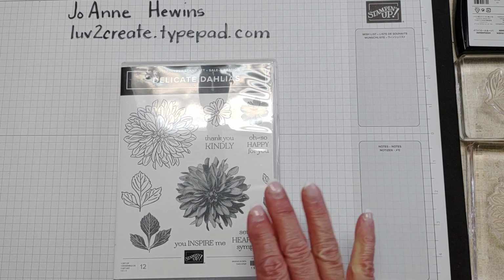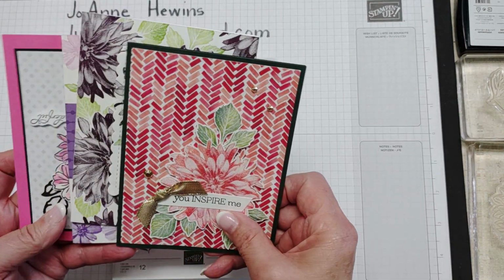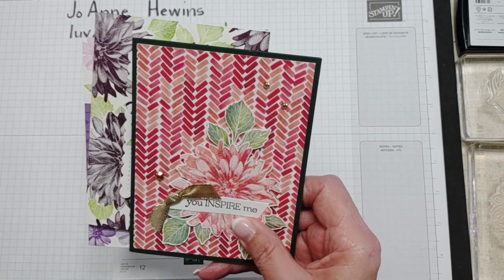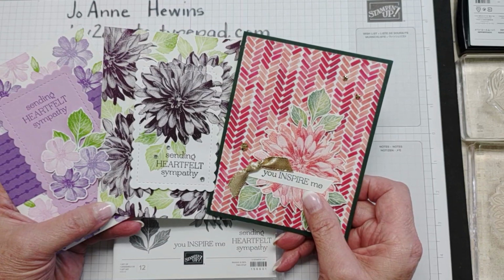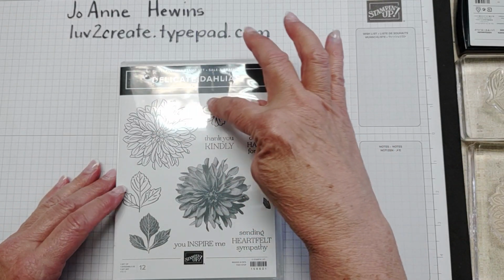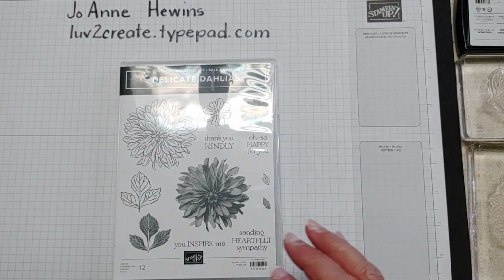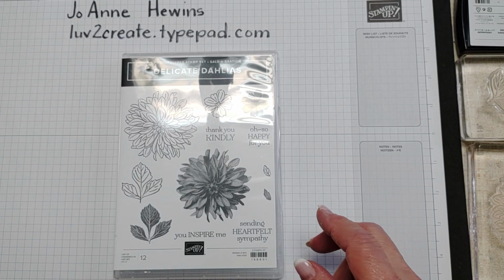So last week we were using the Delicate Dahlias stamp set, and we made these 3 cards. Well, not that one, but these 3 cards. Using the distinctive stamps of the Delicate Dahlias. Today we're going to use the outline shapes to make our cards. This is truly a very versatile set, and one that you can earn for free by making a $100 order. So might be one that you would like to get.